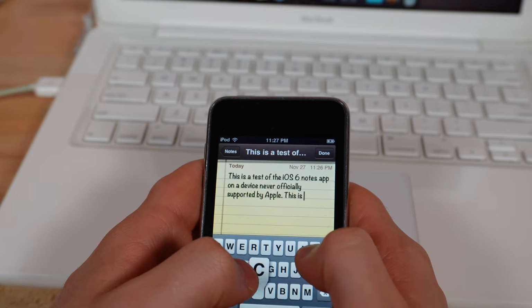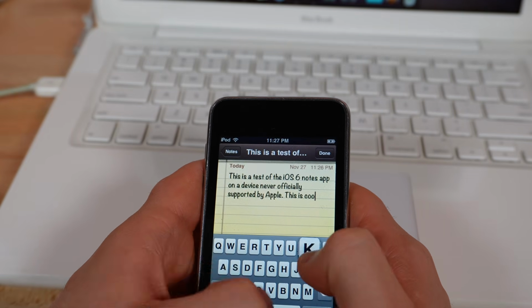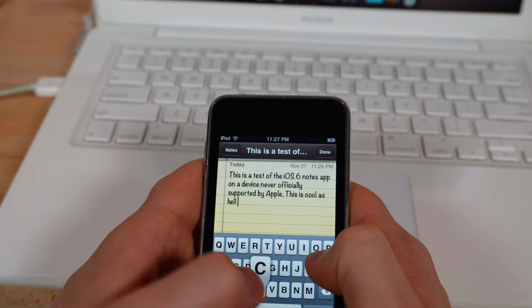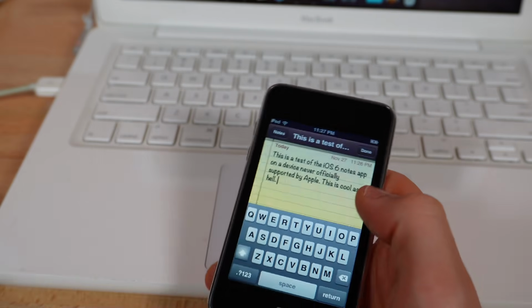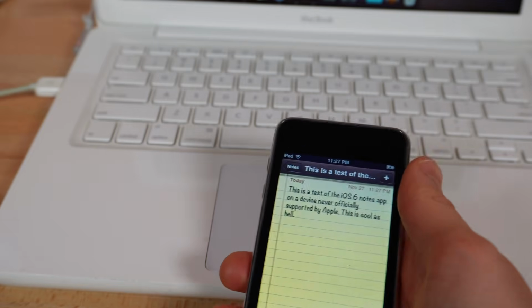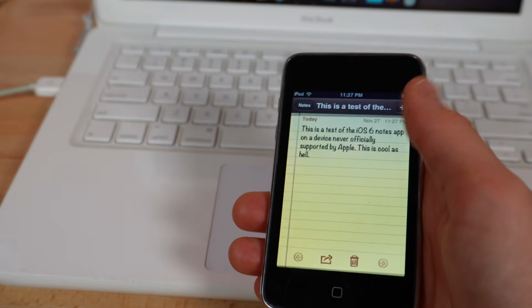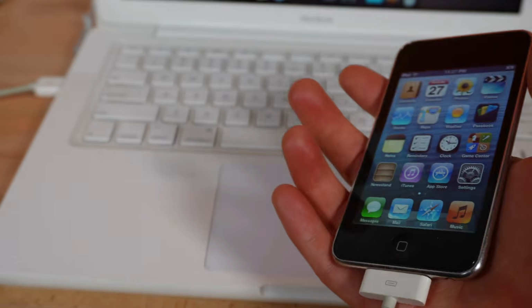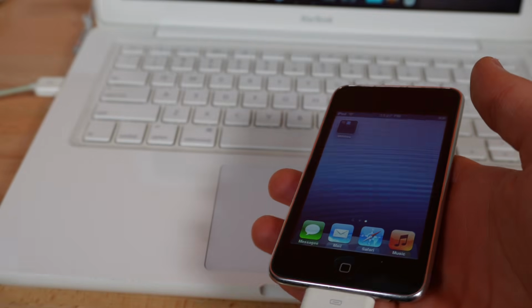This is cool as hell. It's definitely slow and definitely warming up a lot. The bottom of the device is very warm at this point.